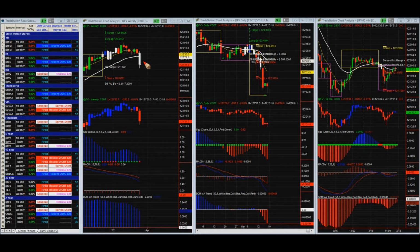So this is interesting to note from a broad economic standpoint. We had this last long signal here. It did move higher for a while, but now it's starting to break down, and we have this one weekly bar on the weekly chart where it broke below the key 21 period moving average. And now you can see we're in a squeeze. If you look at my radar screen for the 5-year, we're in a squeeze with a potential breakout on the Darvas squeeze. So this is interesting to note.